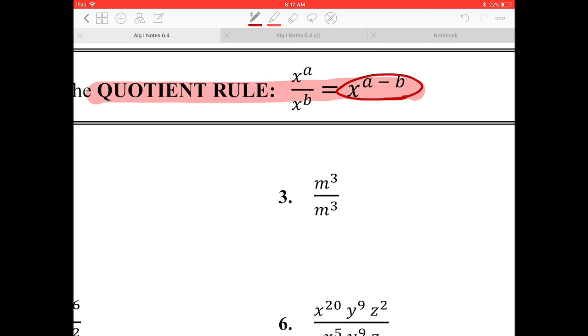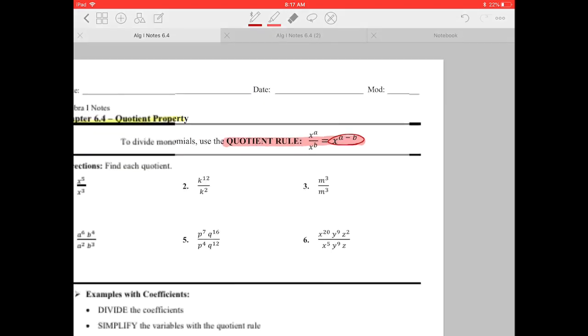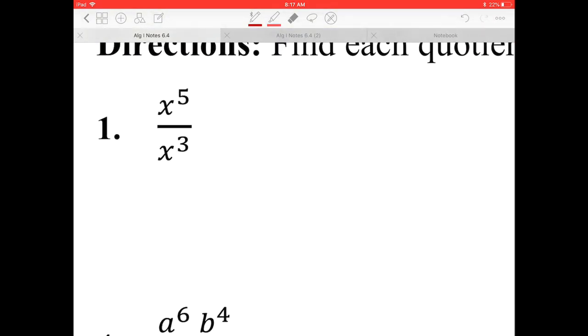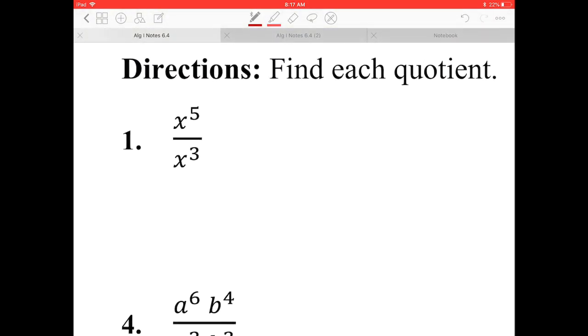So before, when we were doing the product rule, if you were multiplying, let me do something different, x to the a power times x to the b power, we would add up the exponents. You don't need to write this down because you know this one already. Add up the exponents, right? So it kind of makes sense that when we're dividing, we would subtract the exponents. Get it? Okay, so anyway, so let's talk about this quotient, and I will prove this to you as well.